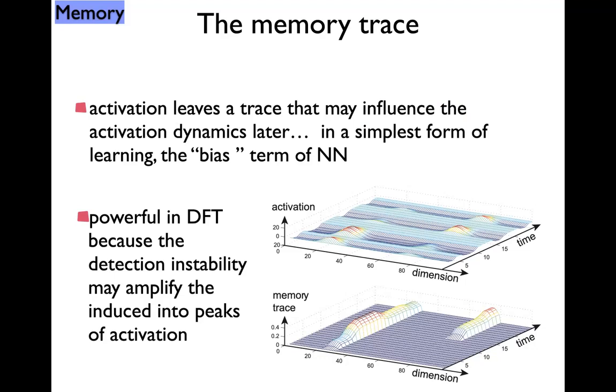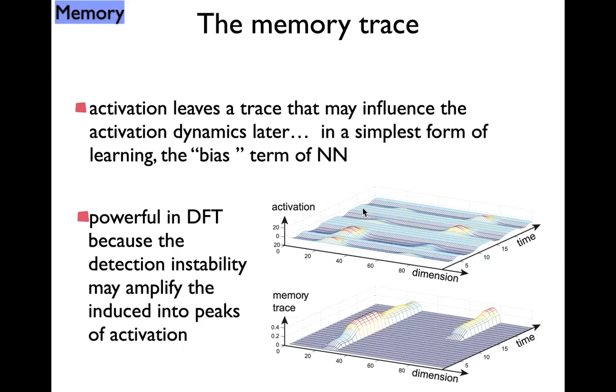You're localizing among all the possible inputs, ones that you're now more sensitive to, but you're not going to be more sensitive to the others. While the memory trace would just generally make it much easier to fire that neuron, and you can bring about that firing from any of its combinations of inputs. So it's a much cruder method, but that has some strength.